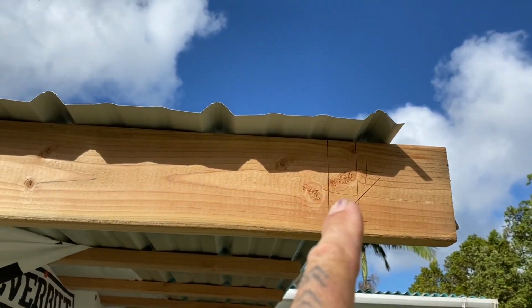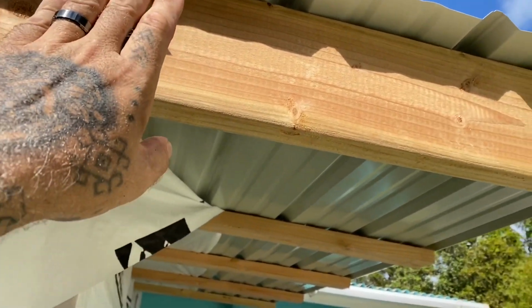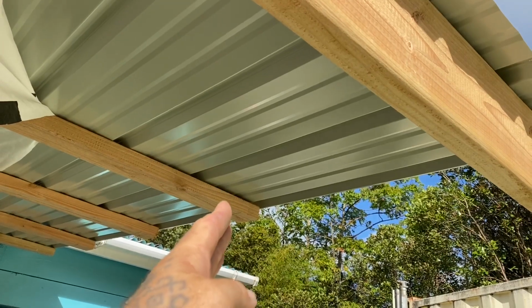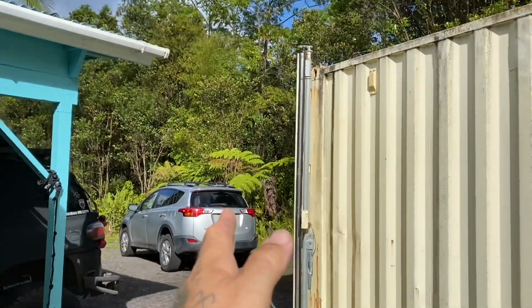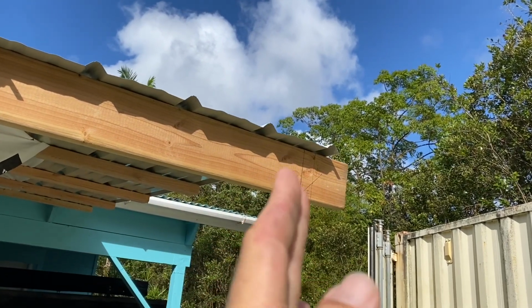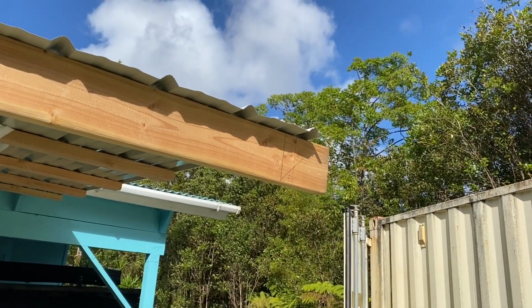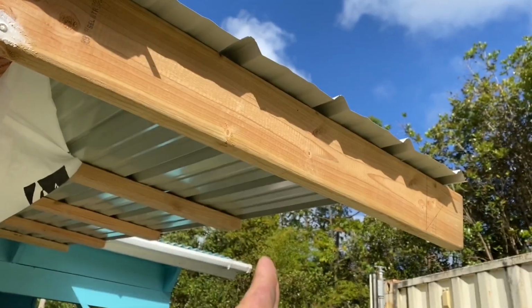Actually, now I completely forgot. This piece, I'm actually gonna cut this back. Good thing I just thought of it now. I'm going to put a 45 right here, and then I'm also going to cut the roof to that 45, because eventually this is where the driveway is going to come through. So I don't want to have this corner of the roof sticking out. If a truck or something taller comes by, like my FJ, I would totally clip this corner if I was too close. So I am going to do a 45 there.